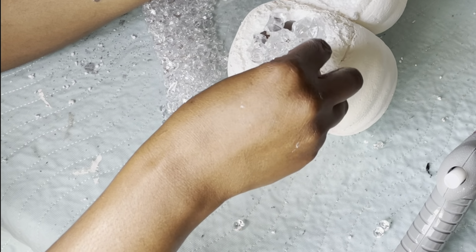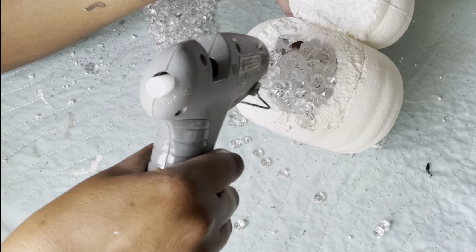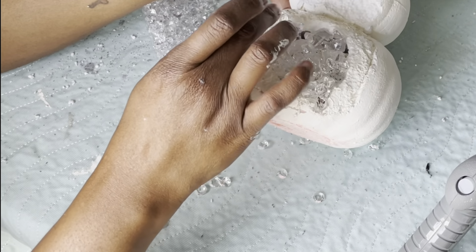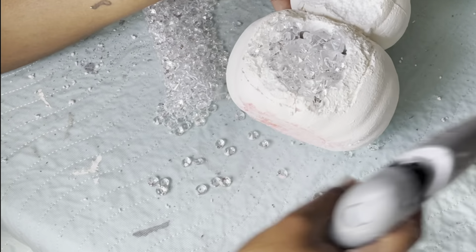You can't go wrong with this part here at all. Well, you really can't go wrong with this, because it's basically to the look of how you like it, how you want it to look. So you guys have seen a lot of the faux resin art projects that a lot of the creators are doing, and they are doing phenomenal jobs with these. Like I said, I'm gonna try to dab my hand or two in them, but you see they have a lot of crystals on them, and then they go ahead and start to shape it up how they want it to look. So that's pretty much what I'm doing, and I'm just gonna continue doing this from the bottom pumpkin to the second to the third pumpkin.